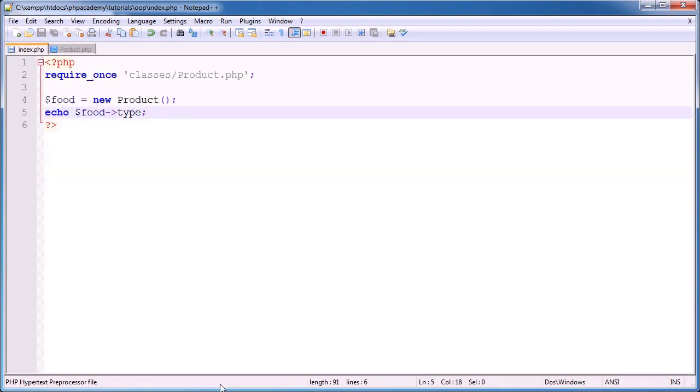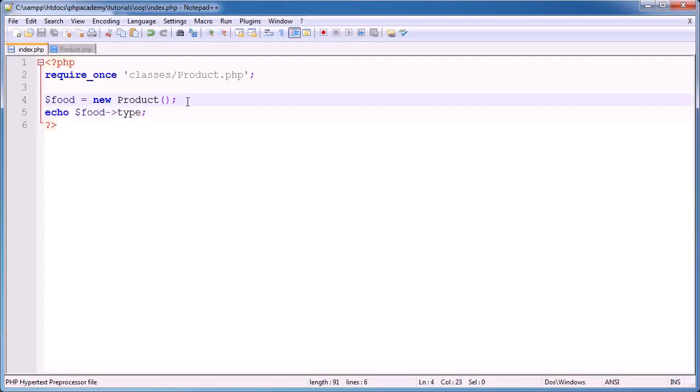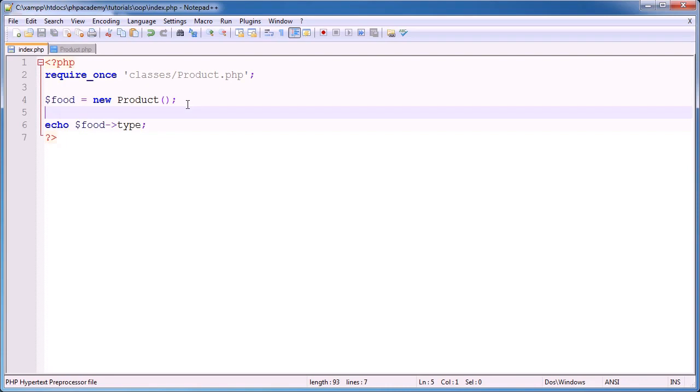So let's go ahead and do this again. Obviously at the moment when we refresh, nothing is shown, but as a new line of code, let's just say food set product type, and within here let's set that to food. Now when we echo out food type, we'll echo this value out, but we're not going to echo this out.